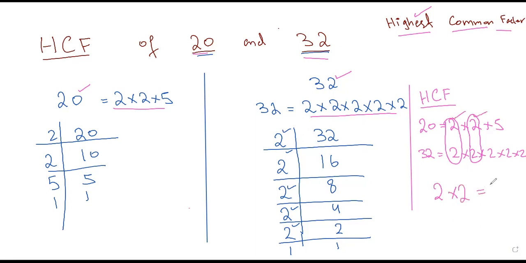This is 4. So this way or the other, you will obviously get the same correct answer. But this is how you do it using prime factorization. So I repeat, in HCF, you just write down the common ones. In LCM, you also write down those which are not common, right? Is the difference clear?